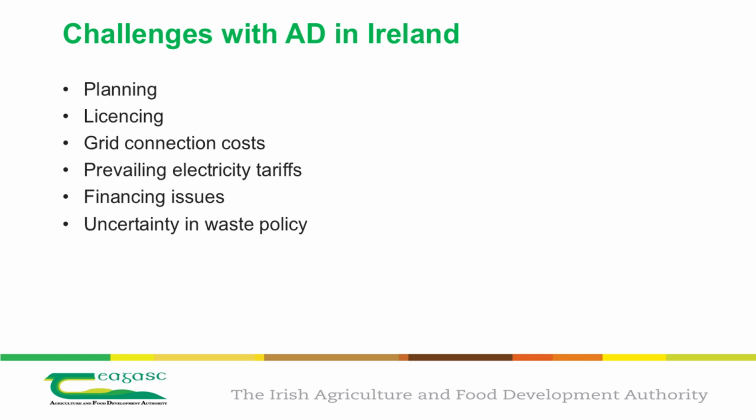There's infrastructure limitations at the moment, in terms of the grid. Connecting back into the national grid can be quite tricky in certain areas of the country. So based on your geography, where you're located, that could determine whether a project is viable or not in an area. There may be significant reinforcement costs required if you're sending electricity back to the grid and if you don't have that capacity in your area.